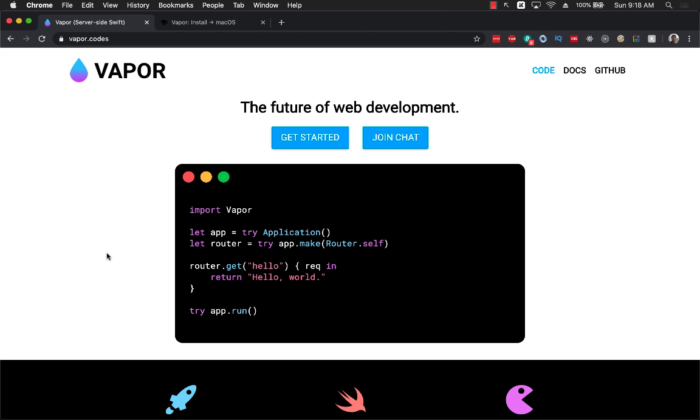In this video, I'm going to show you how you can get started with Vapor 4, which is a server-side Swift framework. This means that you can run your Swift language on the server. So you can create most probably like server-side pages. And I think the most common usage of Vapor will be to create a JSON API, a web API, which is going to be returning you JSON, and then you can use your iOS or any kind of application to consume JSON, display JSON, and post JSON.